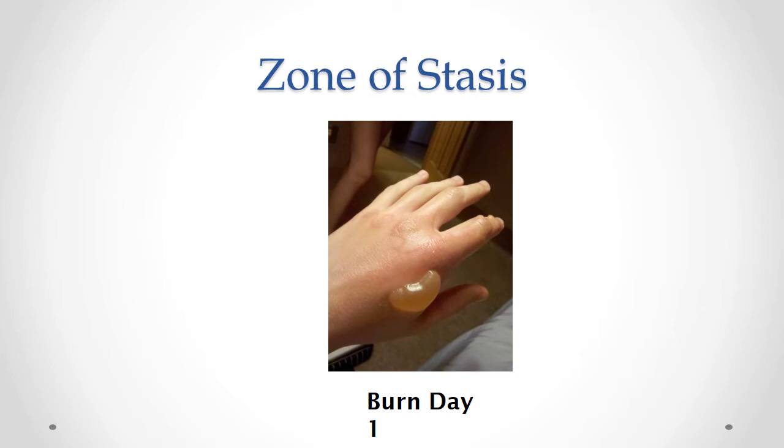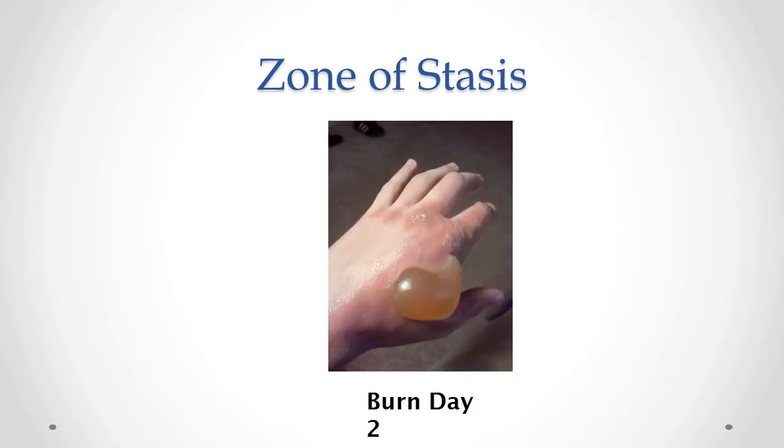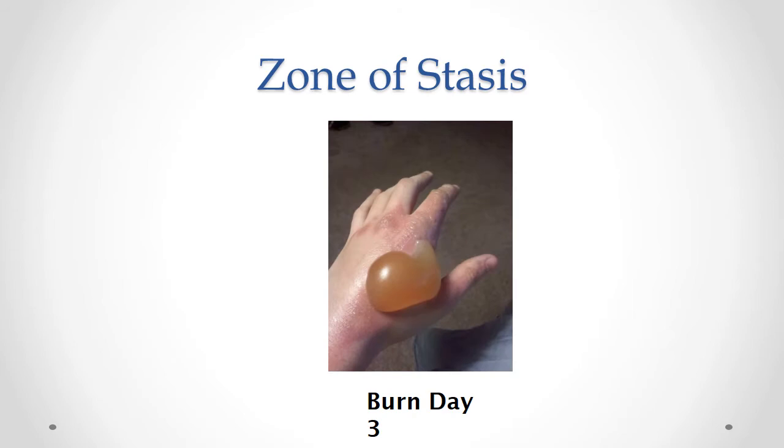If you were looking at that from a burn manifestation perspective, this is a burn. As you can see, it's a nice big blister. So we have a nice hot spot right there in the center where that blister formed. And you can kind of see that there's some damage on the fingers and the knuckles, but not a lot. So it looks like a pretty superficial burn, except for that nice blister there. Well, let's look at day 2. Wow, did that expand, right? So again, all the tissue that was near started dying, and the damage went further, and we get more fluid loss because the tissue membranes are disrupted. And then this is day 3.